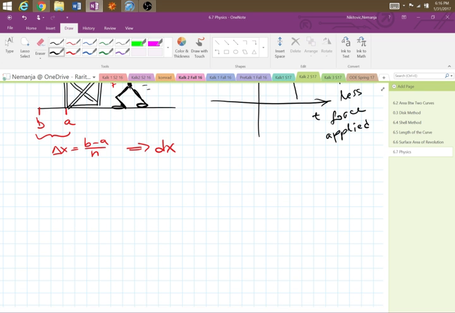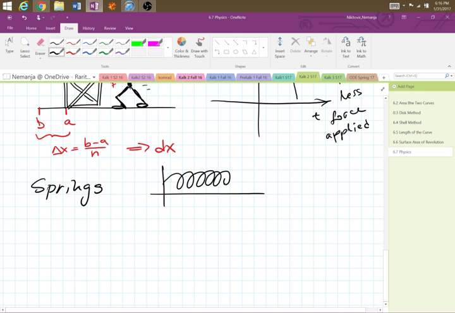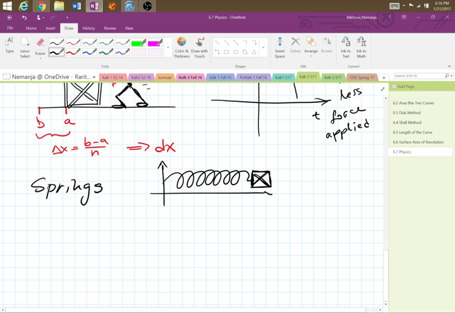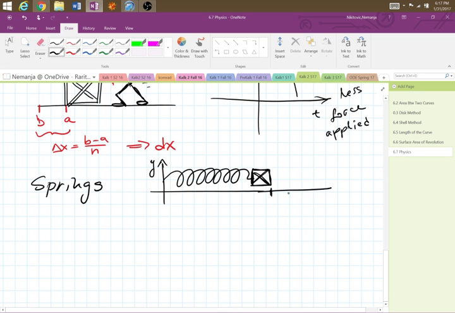So let's take a look at all of the different examples, flavors. There's a lot of cool stuff that we can do. The first one is with springs. You're familiar with the concept of a spring, I hope. It's the same crate, just a lower resolution. So this crate, when you leave the spring alone, goes into that equilibrium, right? And it's just going to stay there.